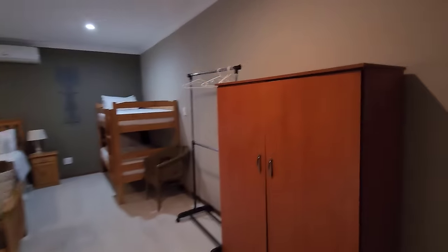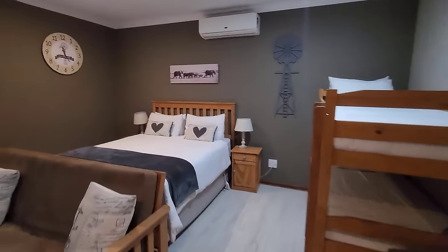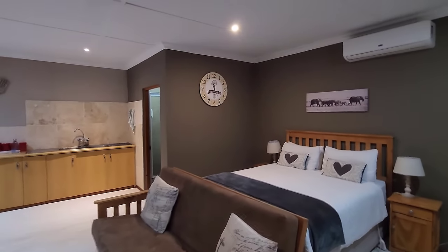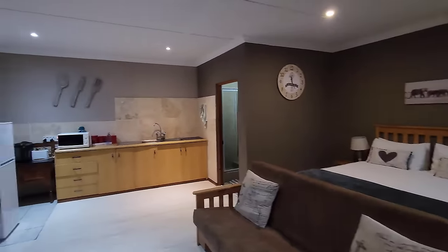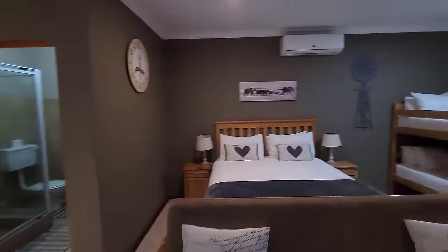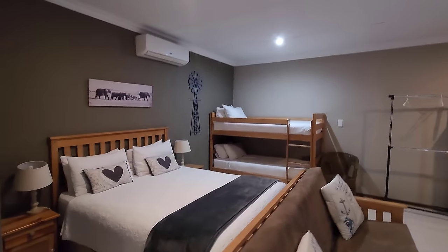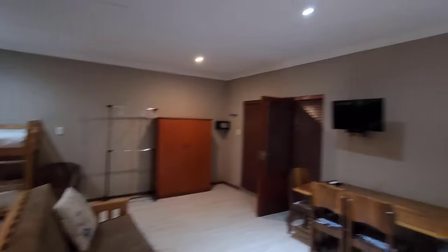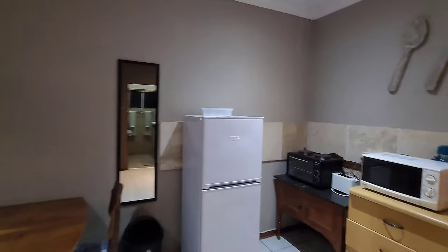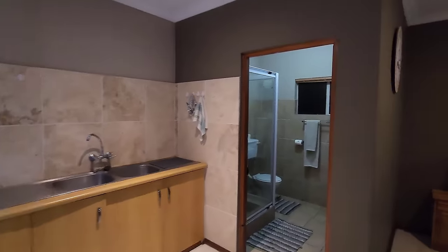This is our place for tonight here in Beaufort West. It is 1937, or nearly 7:40 Saturday evening, just before the rugby game, the World Cup final between South Africa and New Zealand, and I had to find a place to stay overnight. I'd love to watch this game. Can't miss it. By the time you see this, we'll know the results long time.